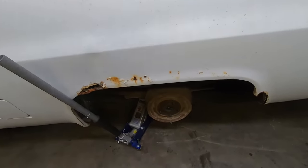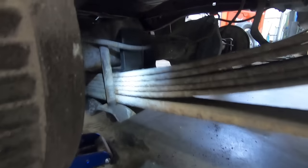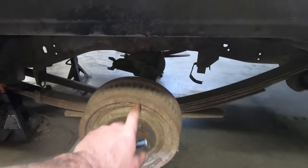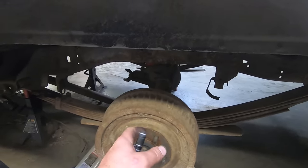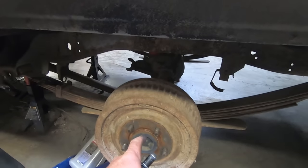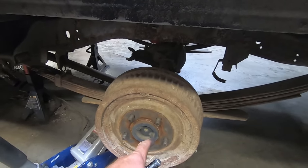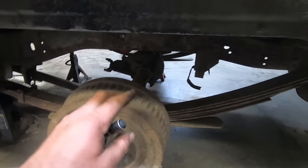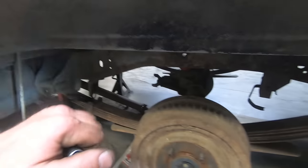As you can see, we got the rear end kind of in place here. We got our flip kit installed, U-bolt snugged up. You are supposed to take the spring pack bolt out and flip it around the other way, but I can tell you how that's going to go. Those bolts hardly ever come out without breaking. And I don't know if I got a new one on hand. So we just skip that step. It'll be fine.